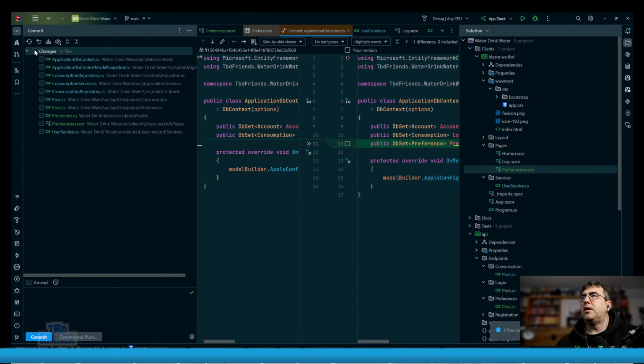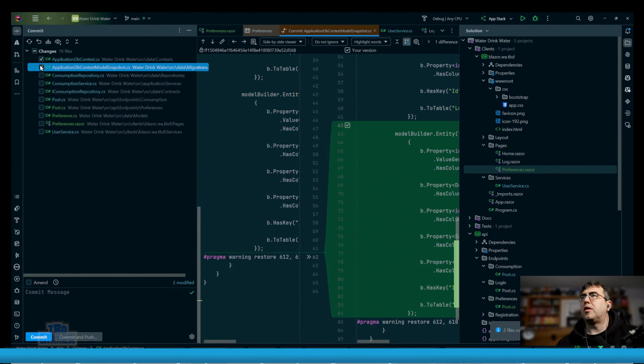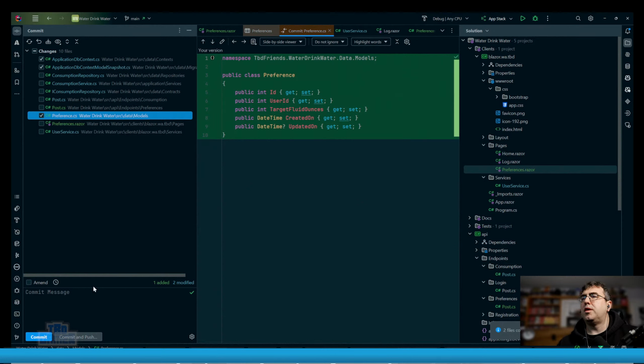Then in context, we added a preference model.